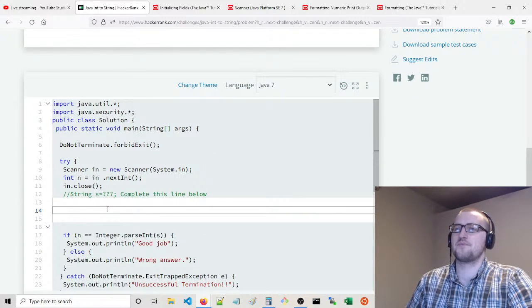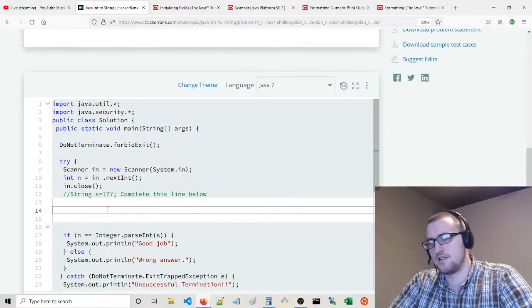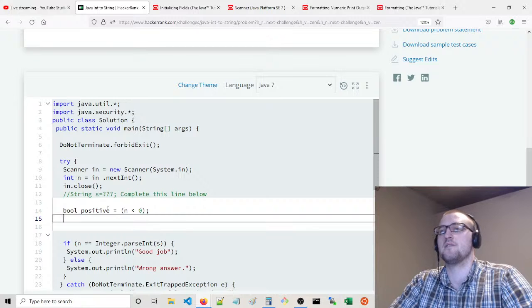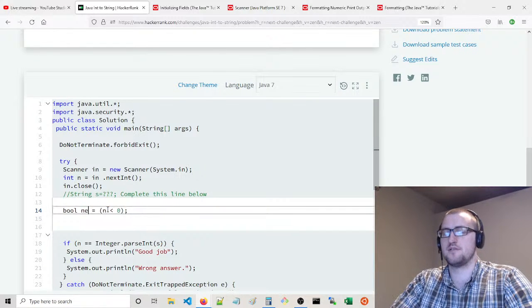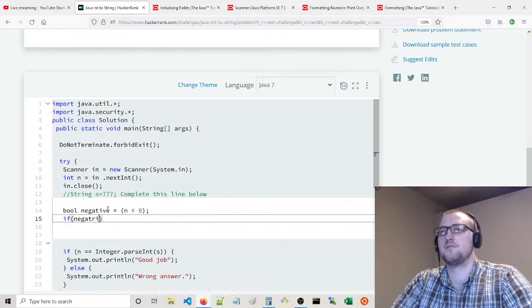All right, so to convert n to a string, I mean, okay, I guess. Positive equals n less than 0, or negative rather. Negative.